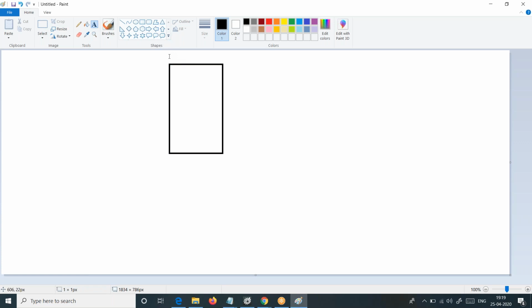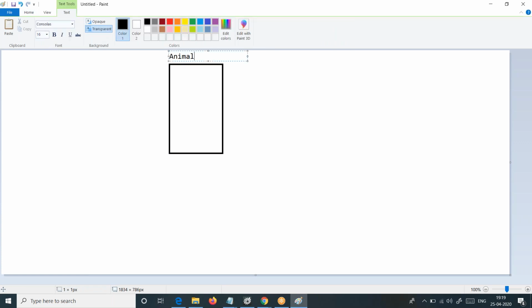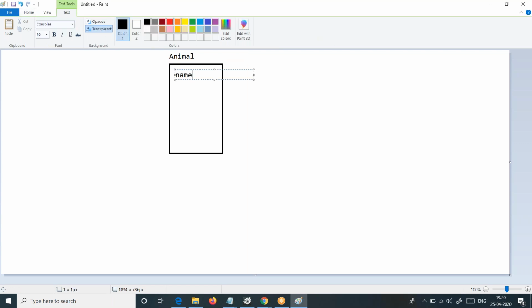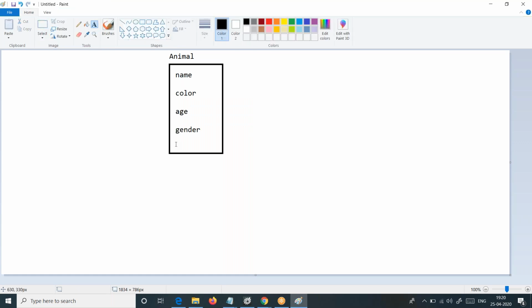In this common class, we declare all the common properties which belong to all animals, like name, color, age, gender, something like this. And from this we inherit the subclasses. Subclasses means definitely they belong to the animal class. It might be cat, or tiger, or lion or leopard, whatever it is. They fall under the class called animals. You got it right?